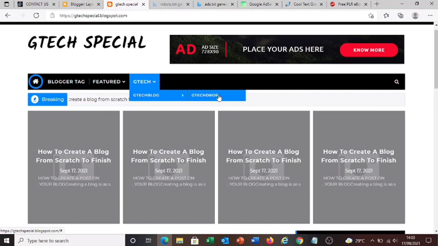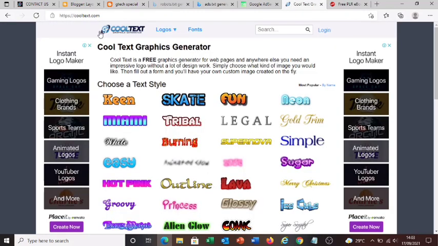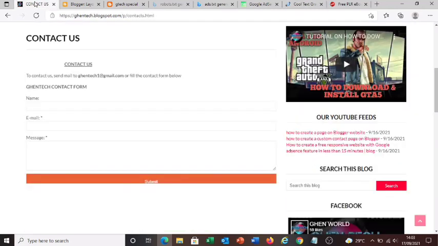You see, we've already said something on how to change this. If you want it to be a picture, you can change it. If you don't know how to create it, you can go to cooltext.com and create one. This is where I created mine.